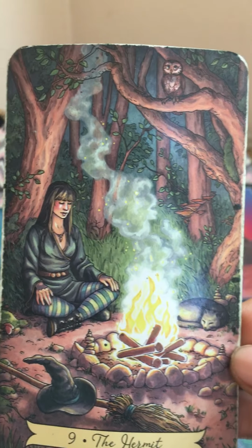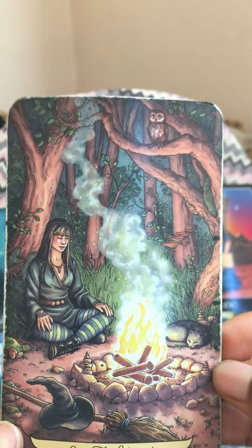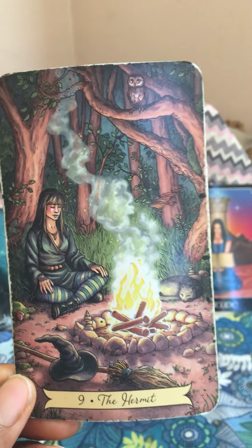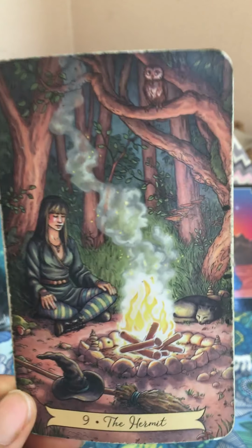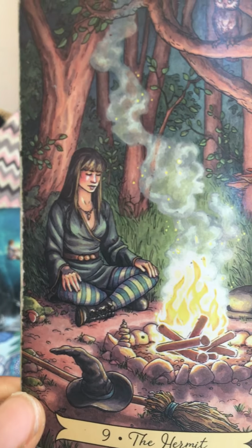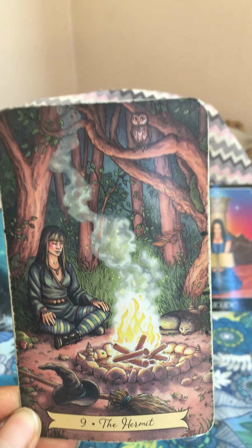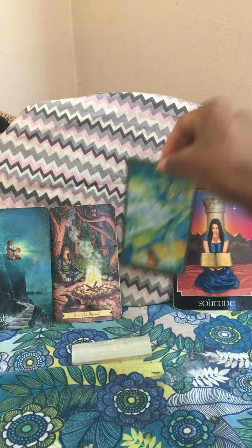So it also speaks about going within to learn about the occult, about the metaphysical, about the hidden, the things that we don't see or are not readily offered as far as knowledge. This is deeper knowledge through meditation and contemplation. As you can see, her eyes are closed, and she's also by herself. Notice that each one of these women are by themselves. This is not two people. They're by themselves. They're withdrawing from the world for a little bit.